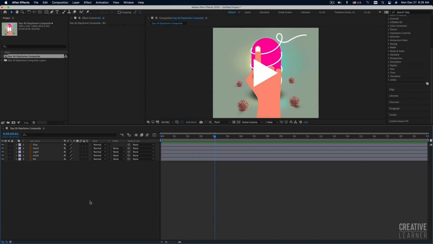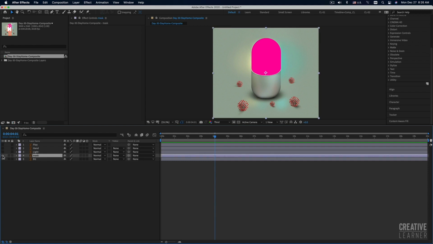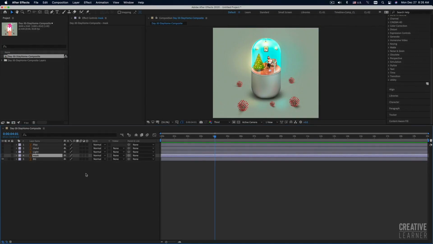After that, I will start with a simple snow effect inside the cube, so there is a cube-like stay home thing, and outside there are coral vinyls, so it's a stay home concept. Right now I will not do anything. On the left side we have this eye, so you click it and you can close everything back. I will hide everything.